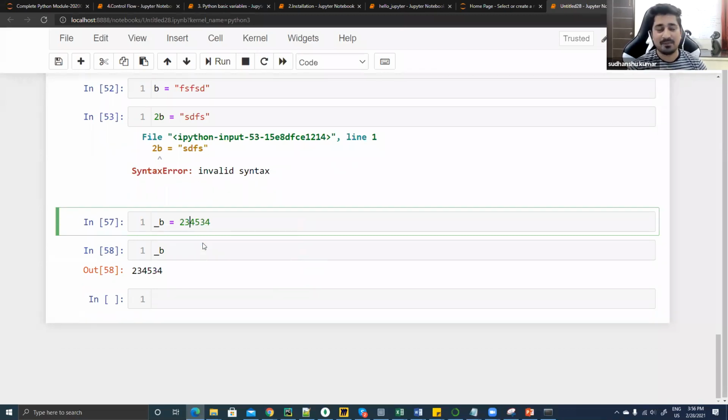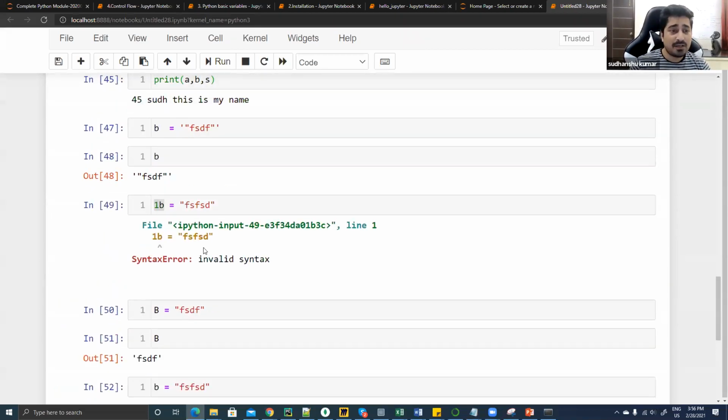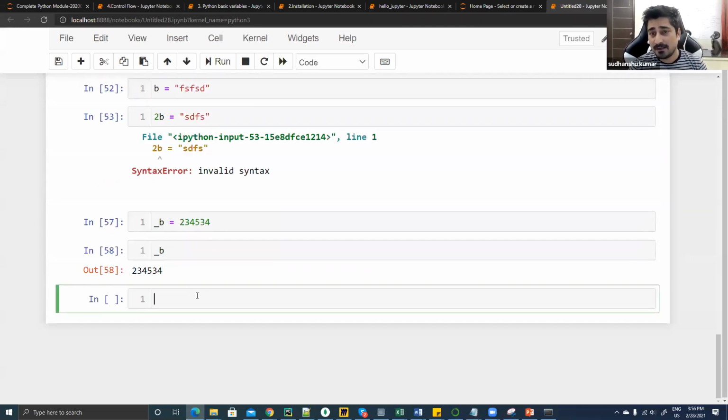Typing practice. Okay, so now the next thing I can talk about is, we know that we can create a variable. We know the meaning of a variable. A variable is nothing but holding some data. Try to treat it in this way: data which I have to process at a later stage. So I'm creating an integer, I'm creating a string, and for sure I can use it at a later stage.